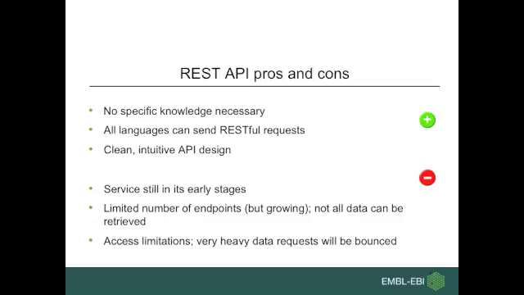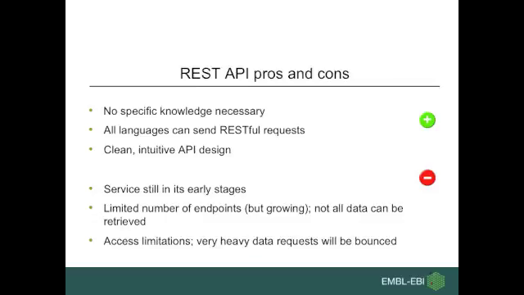If any of you have heard the talks about the variant effect predictor, which have been given elsewhere in this conference, you can use the endpoint to give an identifier of a SNP to Ensembl and ask it what the consequences are of that SNP on the gene that encodes it. So you can do quite complex things in the API, but it's still not quite as rich as the Perl API. There are some access limitations. Very heavy data requests will be bounced. If you want to do a massive computational task, the fact is you're probably best off taking FTP and installing the data locally.